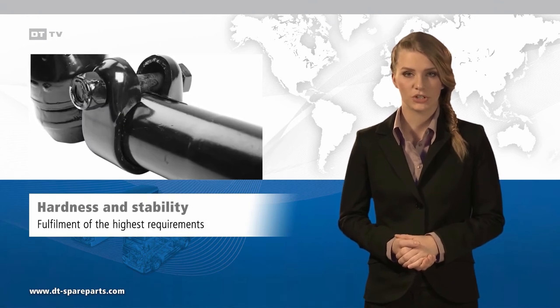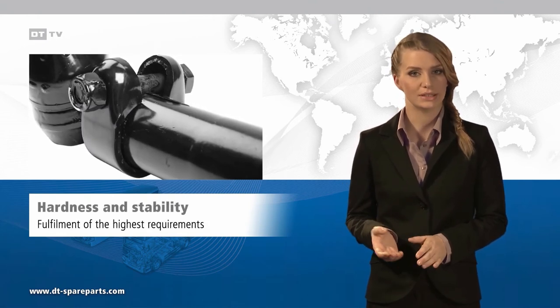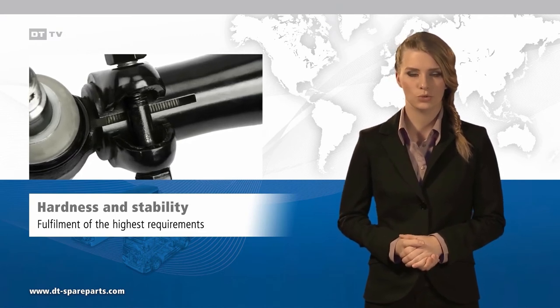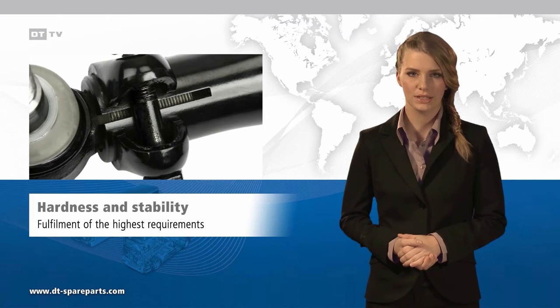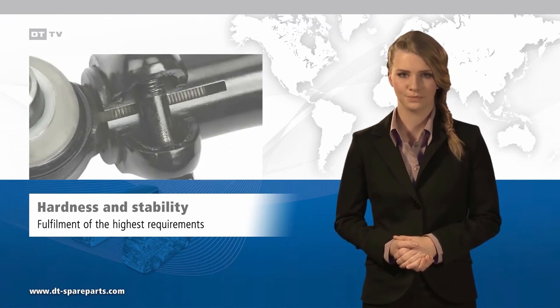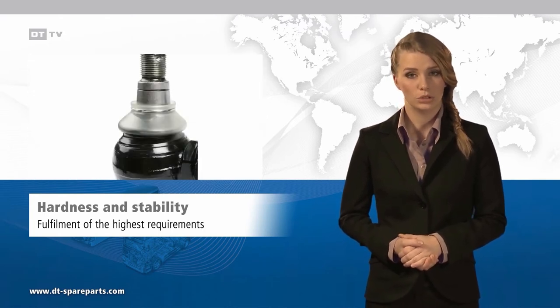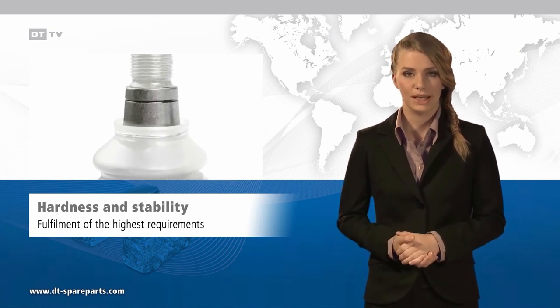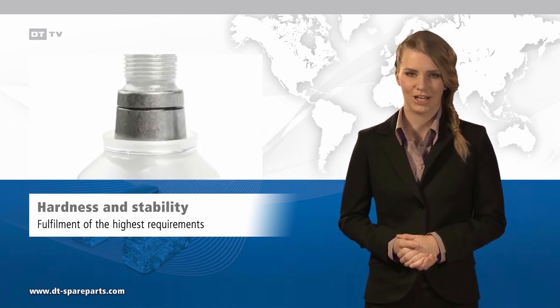The adjustable ball joint is fixed to the steering rod by a clamp. The best possible grip and secure sit of the ball joint is ensured by a slotted bushing opening. The ball joints, in particular their length and conical dimensions, fulfill the highest technical requirements.